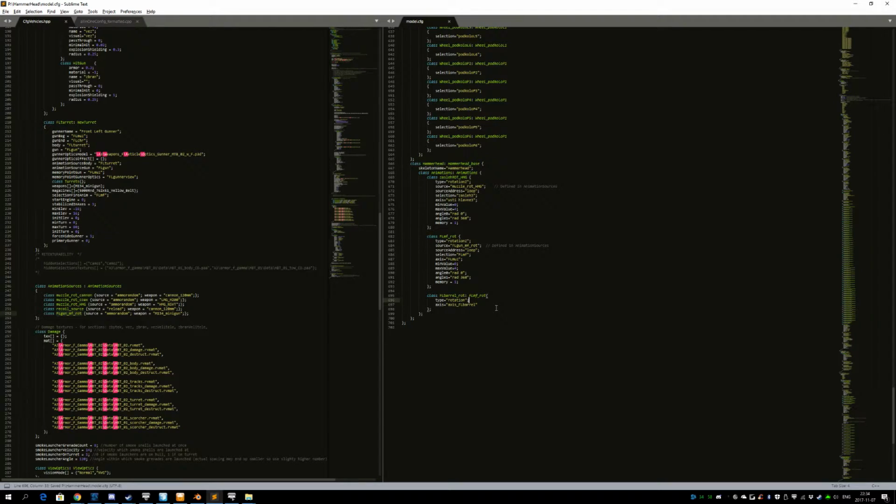Like that, and I'll change some of the values. Let's see, the source needs to be changed also. We need to make a new source for this. We'll call it front left barrel. Yeah, sure, why not?